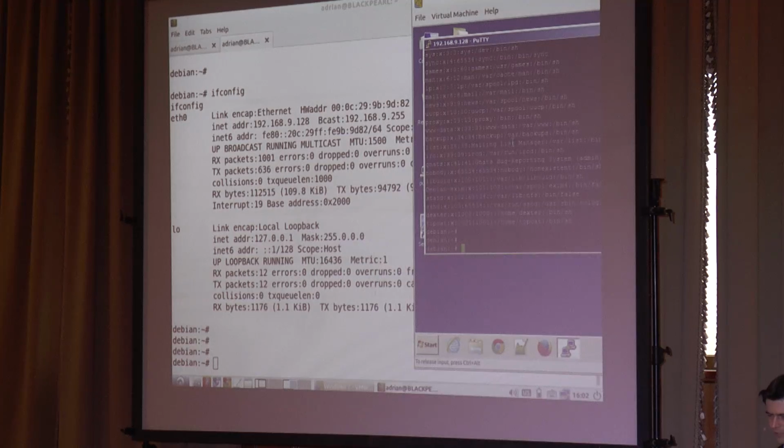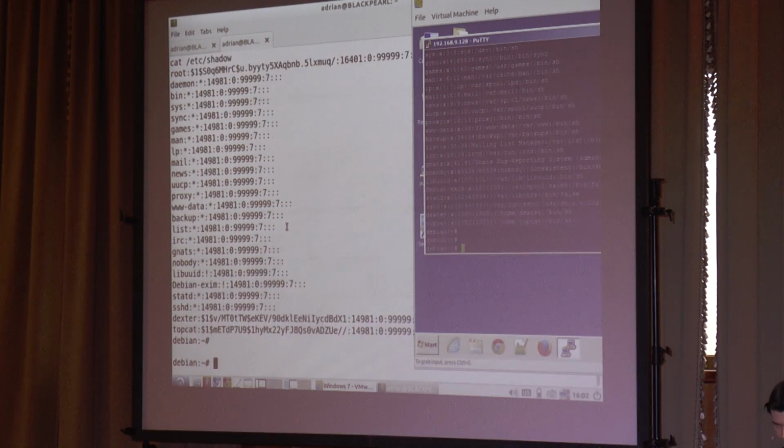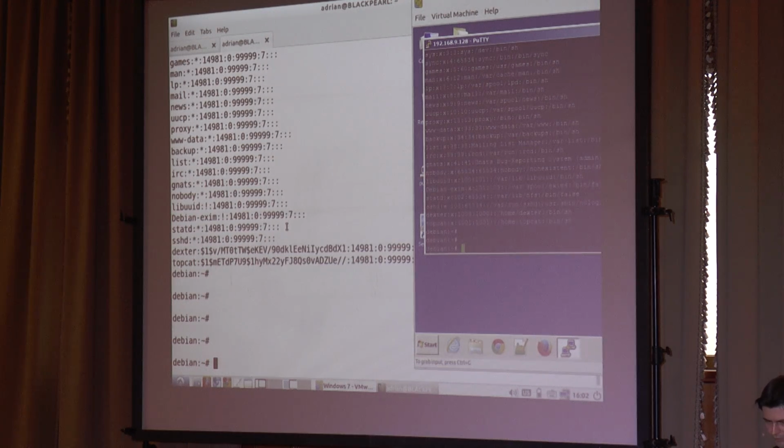And right now, you see, the administrator doesn't see anything. But furthermore, he cannot type anything. So we can do our commands, and the admin cannot see anything in the interface.